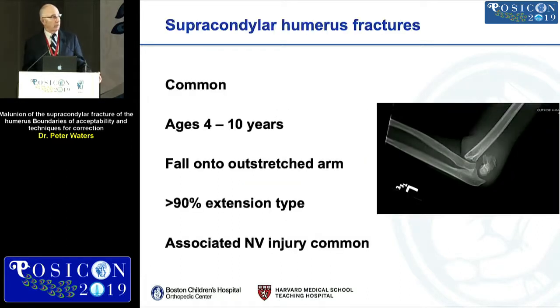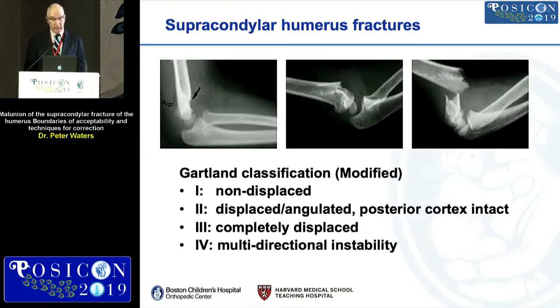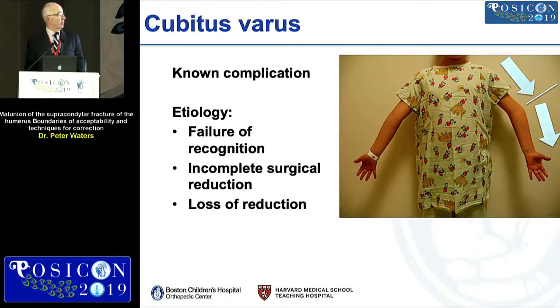Other speakers have talked about timing as well. So the first is that we always have to start with acute injury. In any of the things that have been presented so far, obviously the goal is to treat properly acutely. As mentioned, get your alignment, get your fixation, get your healing. We all know most of these are extension type injuries. Associated neurovascular injuries are pretty common. We know about the classification, and that guides our acute treatment without any question. And obviously our goal is to get healing.